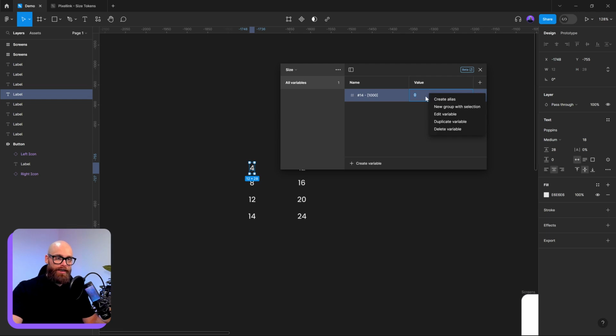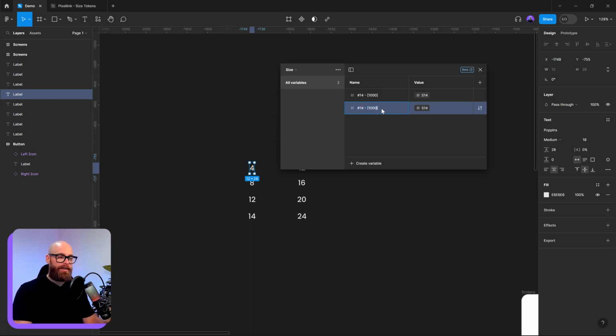And I can right click, create an alignment, and I can align that value to the actual scaling token I created. I can duplicate that, and I can adjust this. I'm not going to adjust this to the exact correct size. I will show you the table I have and you'll be able to use that. That has all the correct sizes and the layouts, but I'll just put something in roughly here. Let's just say that it's that. And this will be the downwards. I'll have to go down.